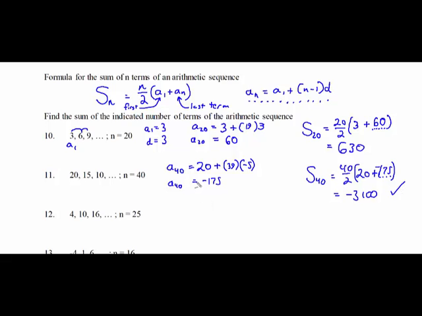I'm going to scroll this down just a little bit, so you may want to copy these functions down if you don't have them already. In problems 12 and 13, I'm going to apply the same logic and skills. To find the sum of the first 25 terms, I'm going to go 25 divided by 2. My first term here is 4, and I need to figure out what the 25th number is in this arithmetic sequence. Here's my a sub 1.